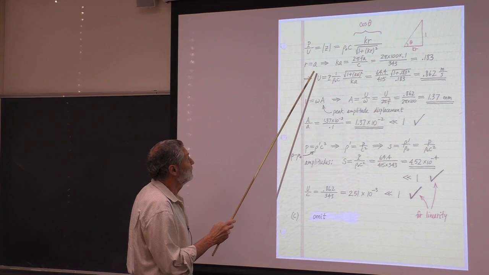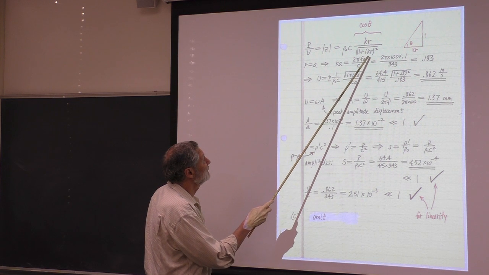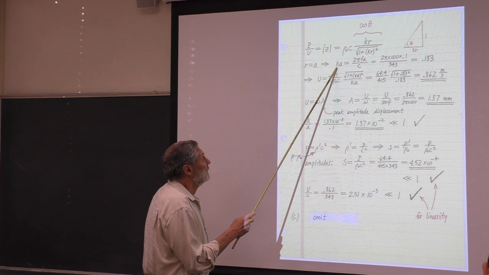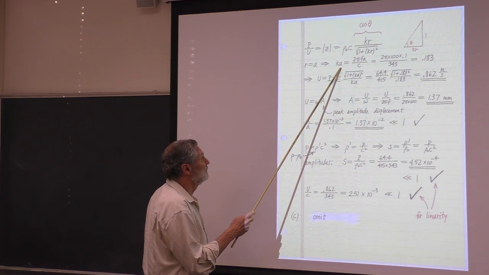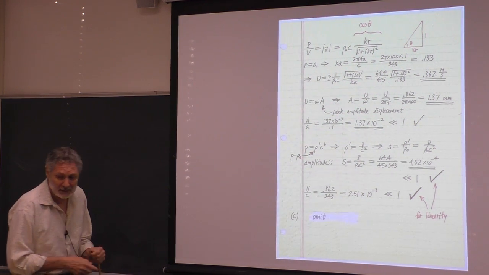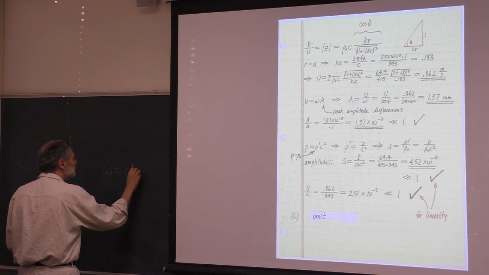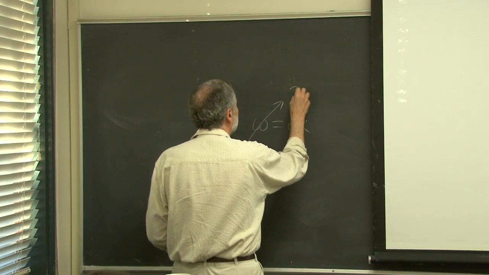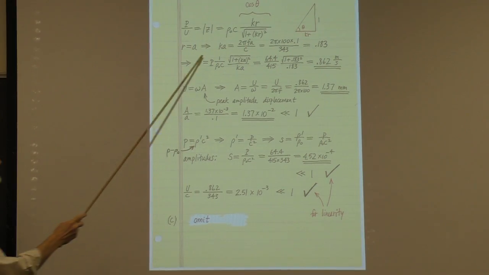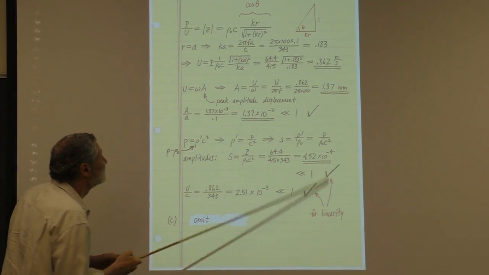So what we're after is what's going on at r is equal to a. So we need to find kr when r is equal to a. I think we've already probably done this a lot. We're just going to keep doing it more and more. Ka, we use omega is equal to ck, the dispersion relationship. And we also know that omega is 2 pi times the frequency. So we can eliminate k here in terms of the frequency. We get this. Plug in the numbers, and our Ka value is kind of small here.